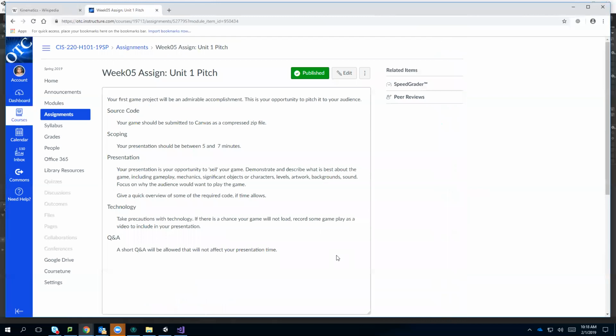We have 5 to 7 minutes. So what does that mean? I don't want you up here taking 20 minutes saying that you can't get things to work. We have too many people. Nobody gets 20 minutes saying that their game won't work here in this room. What should you do to make sure you can present your game? You should record it. If you don't think it's going to work here, make sure you have a recording of it that you can show everybody.